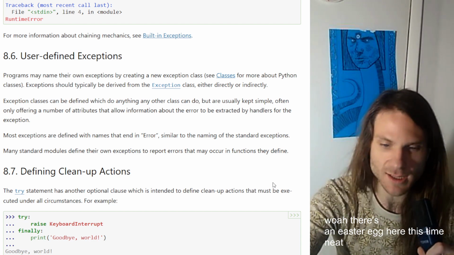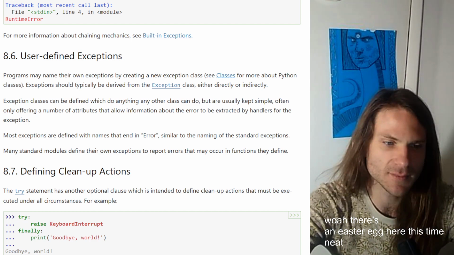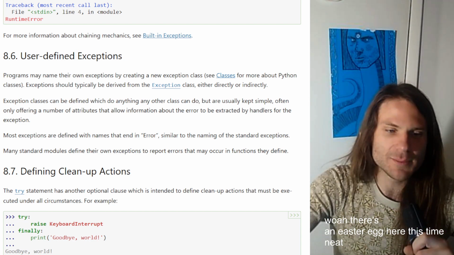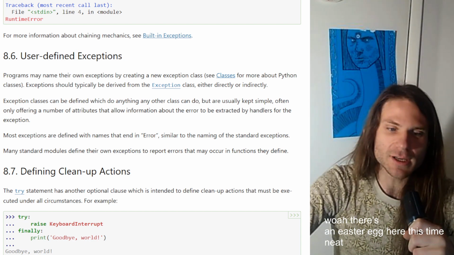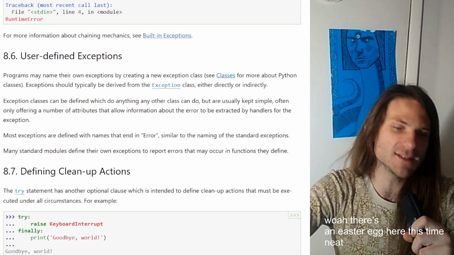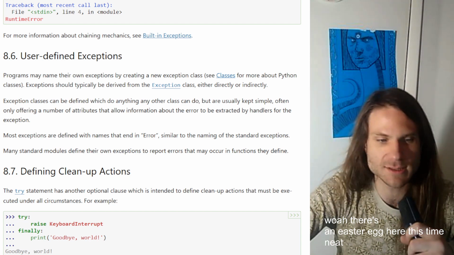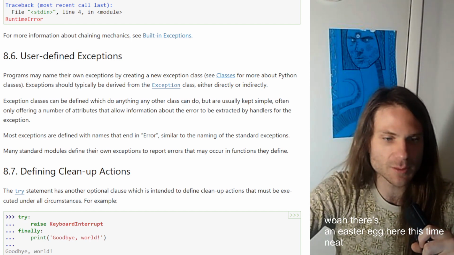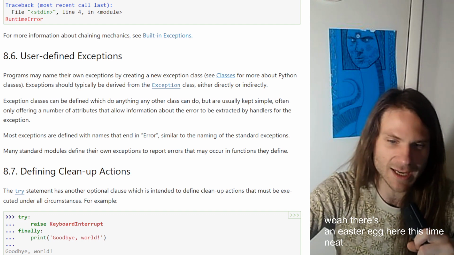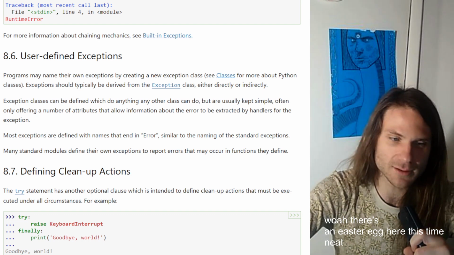User-defined exceptions. Programs may name their own exceptions by creating a new exception class; see classes for more about Python classes. Exceptions should typically be derived from the Exception class, either directly or indirectly.